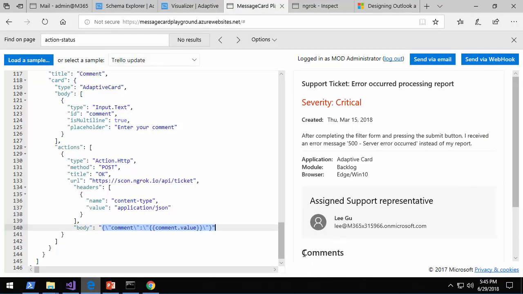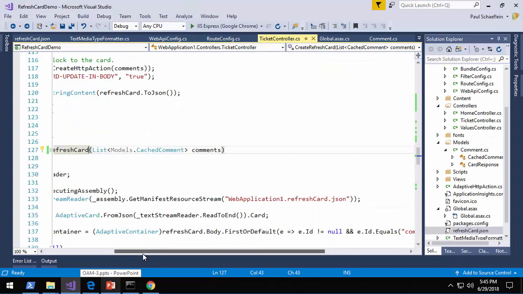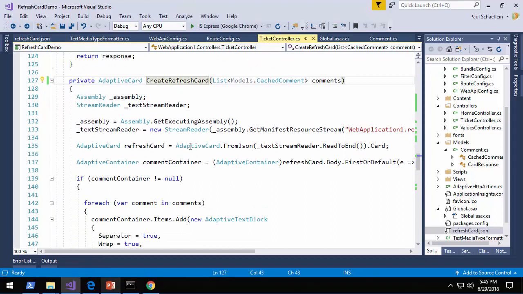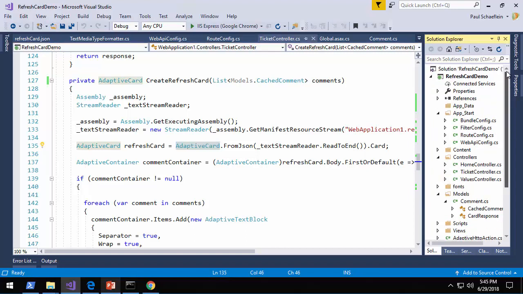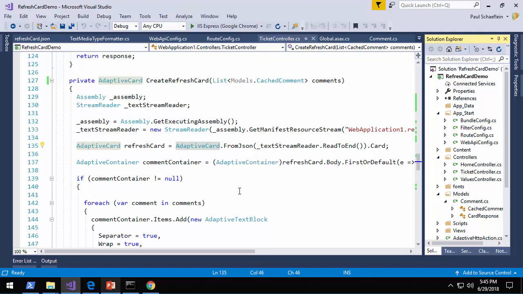This code right here is just our one comment, but we want to add values to that. And so if we go back to our code, what we are going to do is build this up. We're going to then load this into the adaptive card library. This adaptive card library is a NuGet package provided by Microsoft, a .NET SDK for adaptive cards. And with that adaptive card library, we can initialize it by passing in a JSON string. You can also just new up an adaptive card and build it as you would any type of object, but this bootstrapping will help us get started.